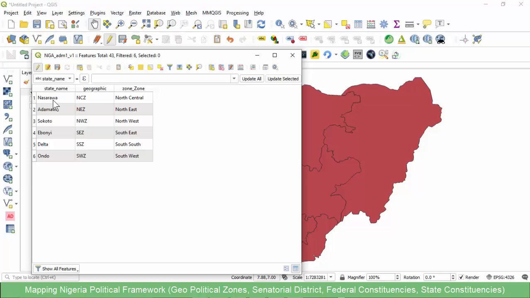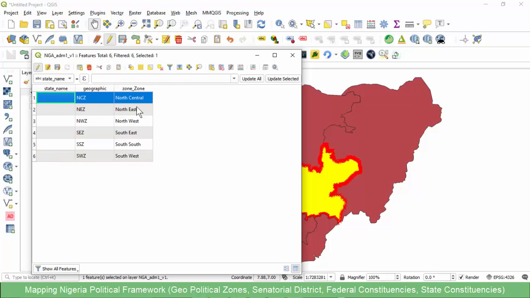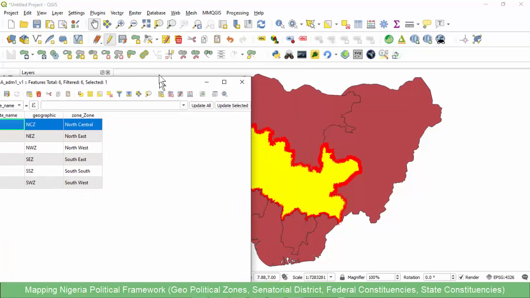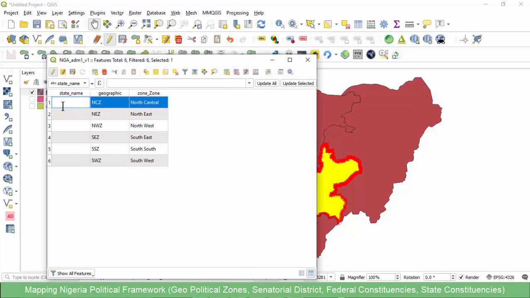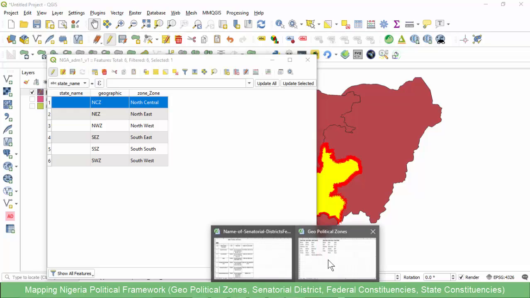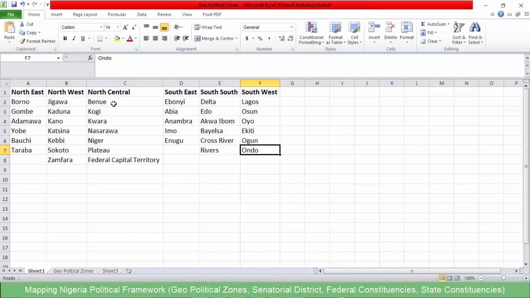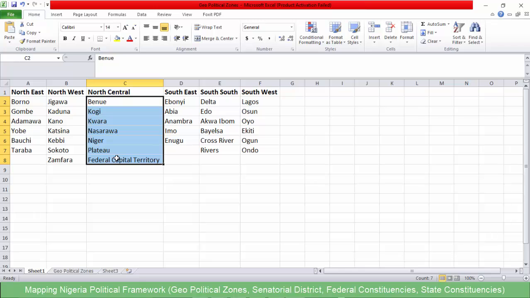So I think the next thing I need to do now is to make up this composition. So here I'm going to delete what I say, and then here this is North Central. So the states that made up the North Central geopolitical zone, I'm going to list them here. So I'll just go back to my note here, and then I'll copy the states.